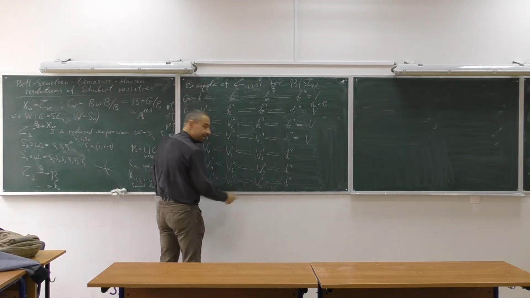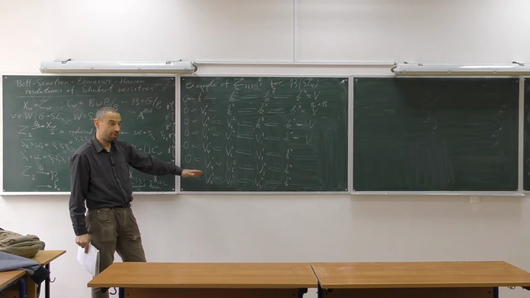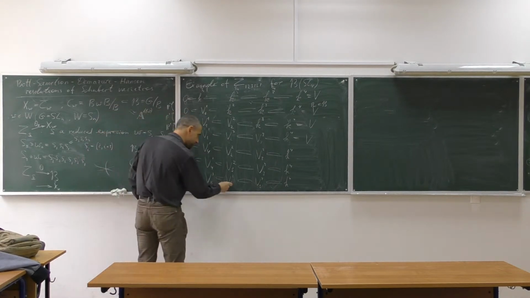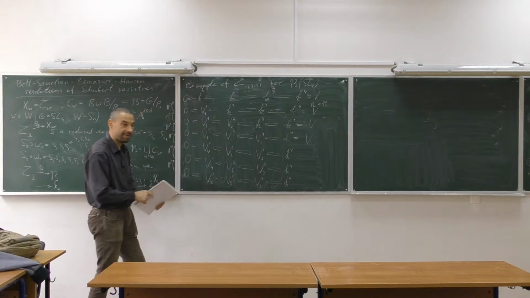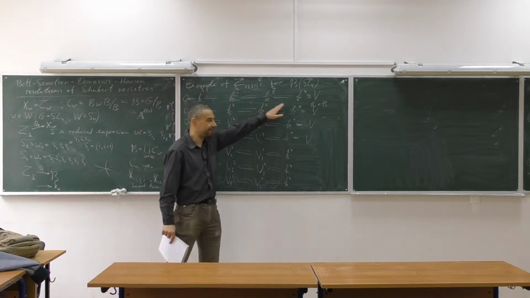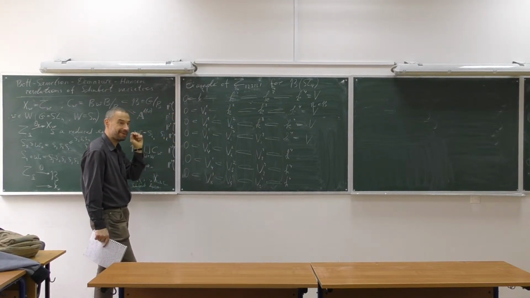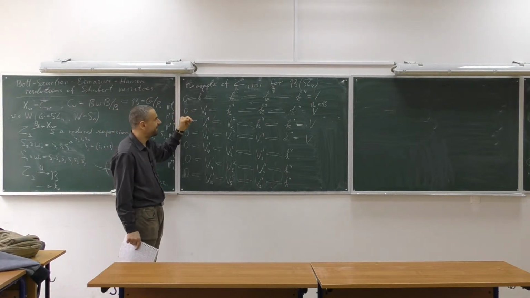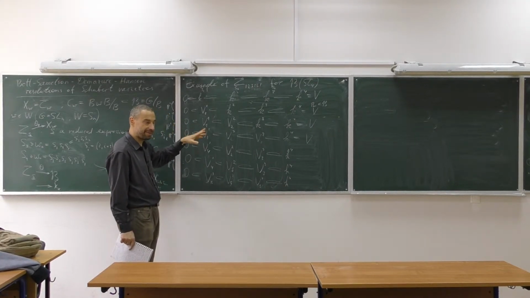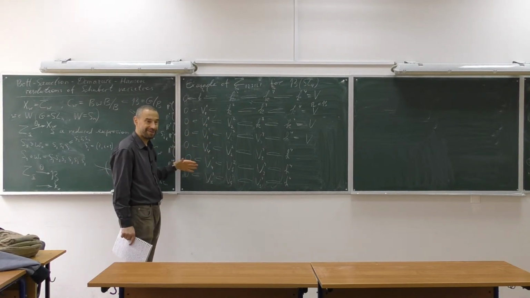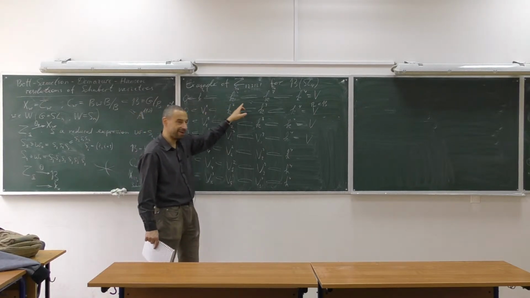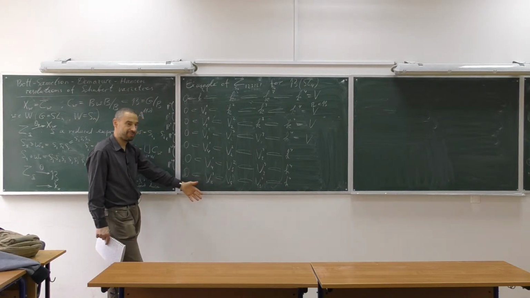Okay, so now what I claim is that an arbitrary complete flag can be obtained this way. And moreover, for a general complete flag, there is only a unique way to obtain it this way. Namely, if this flag is in general position with respect to the standard one, yeah? So I hope in some sense it is clear what it means to be in general position. It means that the dimensions of intersections are all minimal, so to say. So we started with the most non-general flag, but what we end with is eventually the most general flag.